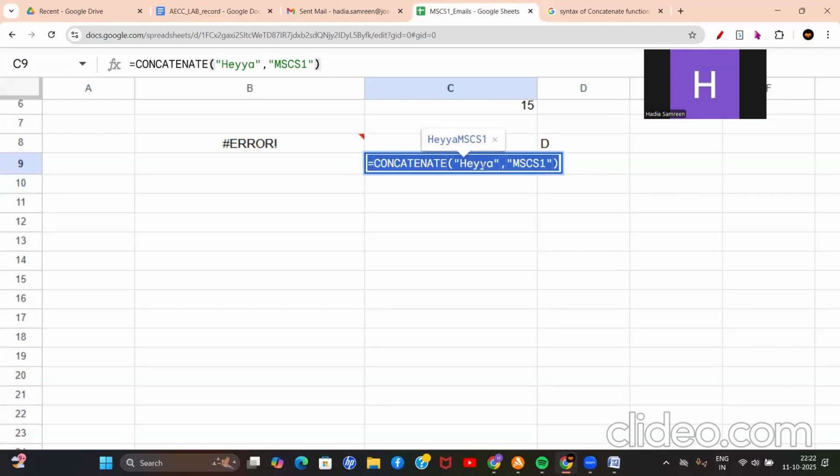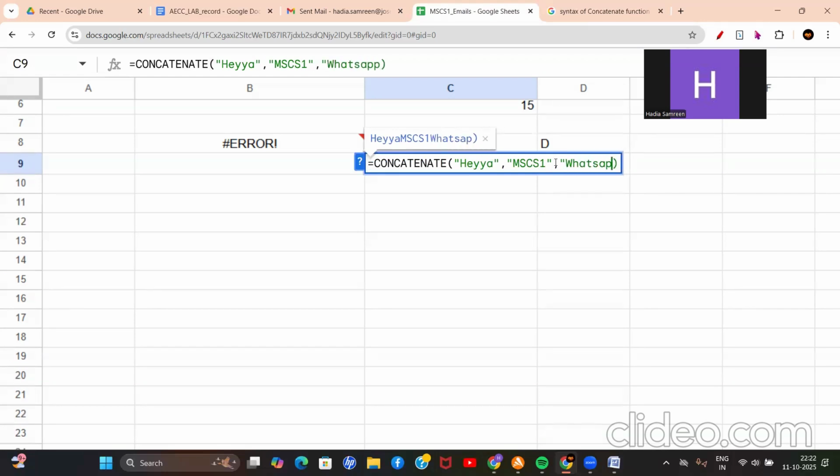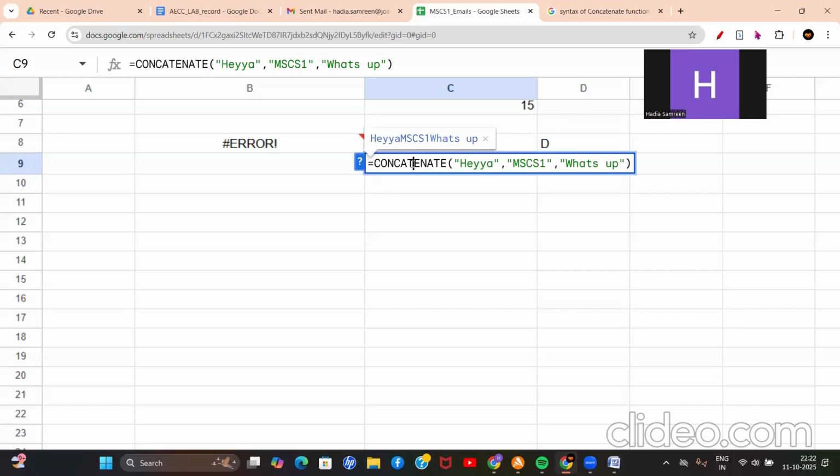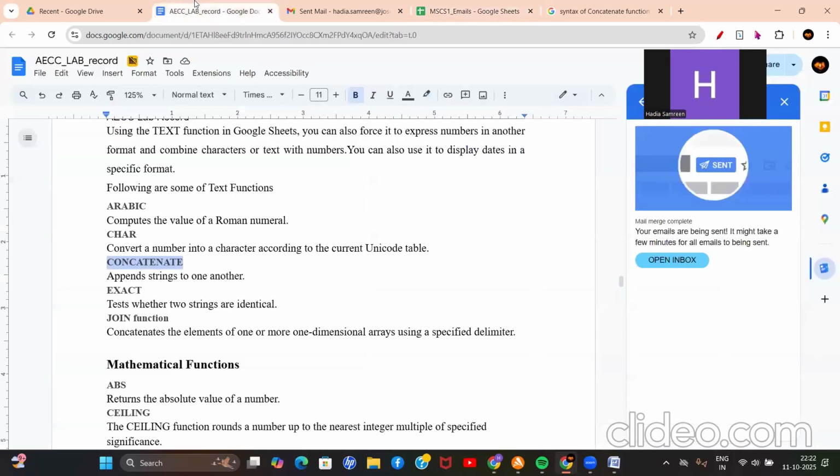Done. So you are giving different strings. See, everything joined. First string, second string, third string. That is about concatenate. Concatenate means join.